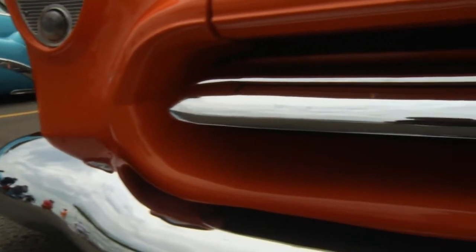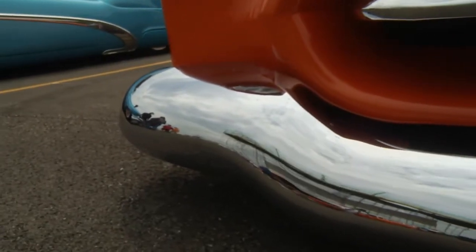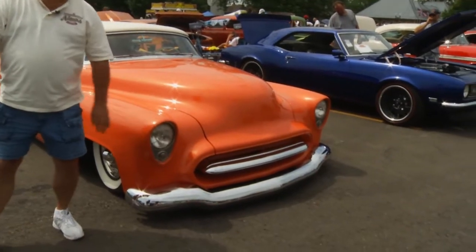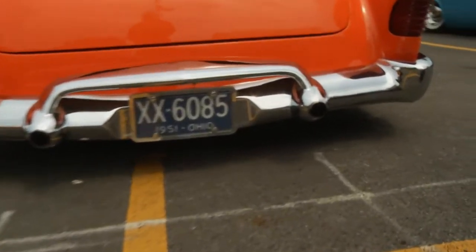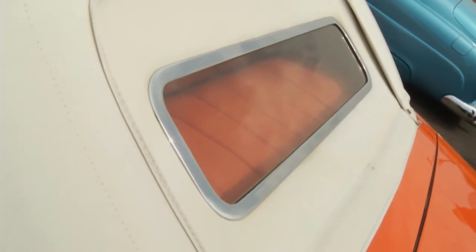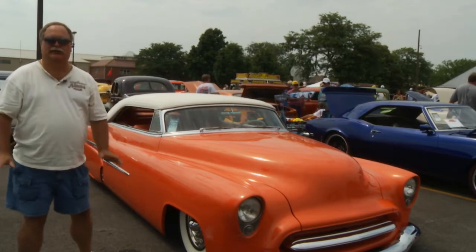The grille is actually a '51 Oldsmobile floating grille — out of the actual Oldsmobile front end with everything removed and put in there as a floater. The bumper is a 1952 Buick bumper and the headlights are 1953 Buick. The taillights are 1954 Mercury — they are doubled-up lenses turned upside down to get the angle of going out. The top is chopped 4½ inches and it's a padded hard top, done in a gay-lowered top style to make it look like a convertible top. It has a zip-out rear window I can lay down to make it look just like a convertible.